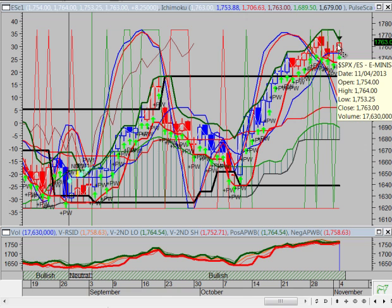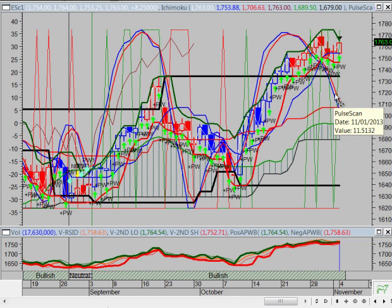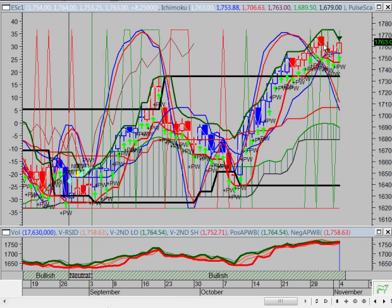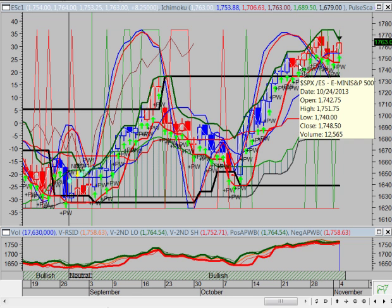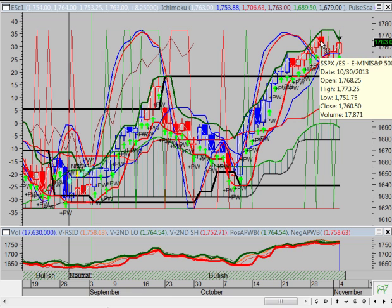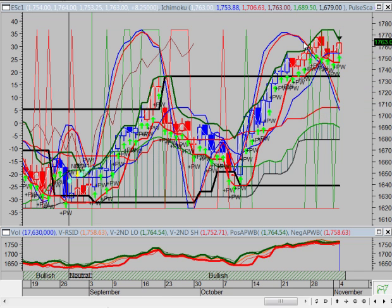Notice also we have a negative swing VIX. Here is the downtrend channel, the swing VIX, and we also have negative swing VIX on the price bars, as you can see here on these candles. But it's a divergence because prices have been heading higher. Then we topped out here on the 30th of October, but yet we're still heading down on the indicator.